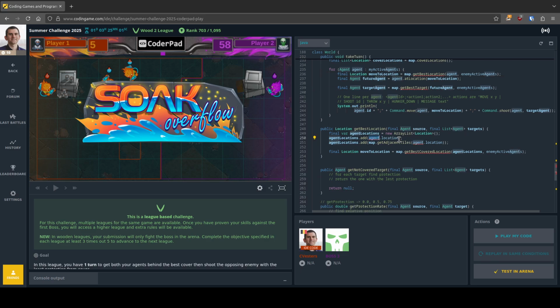Agent of location, agent of source, and source. Get best location is, maybe I'm going to keep that as is, just as a reminder. Well, I guess I can return this here with a very small method, or I can expand it here, and I'll see. This is a private list location. Get JC tiles.